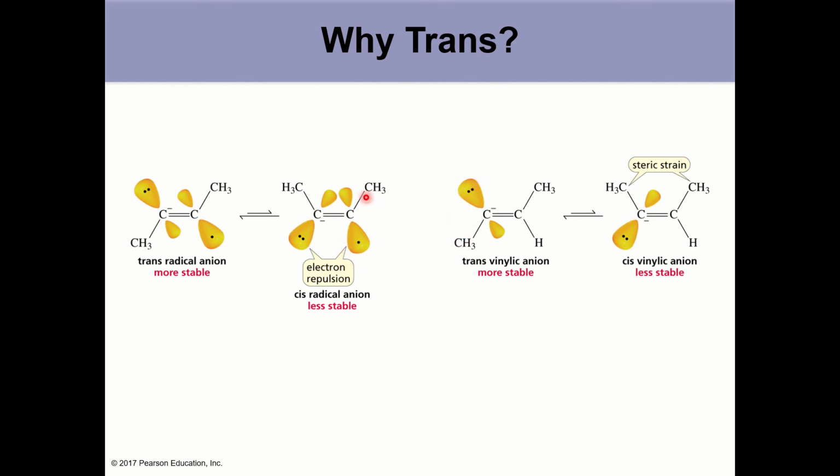When we get to the position where we have one lone pair and a hydrogen added, and we don't have electron repulsion anymore, what prevents rotation so that the second hydrogen doesn't add syn is the steric strain that would occur between the 2 R groups on the vinyl carbon, so that the trans is the more stable final product because it doesn't have the steric strain of the cis product.